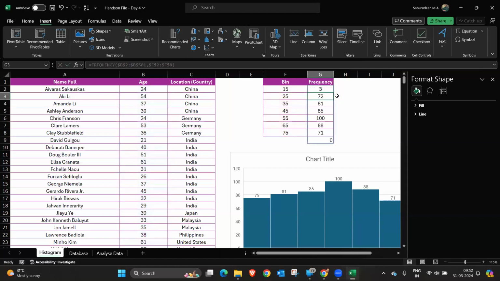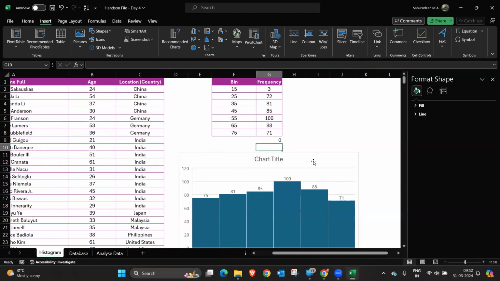Just directly hit enter. Now you can see it shows these values, so the picture and the calculation are almost correct. Here it is calculating this as 75. Next one is 81, 85, 100, 88, 71. And here in the latest version, it will calculate till whatever value we are providing, and after that, it is also taking greater than the last value.